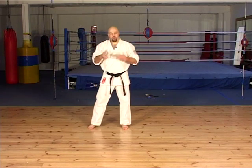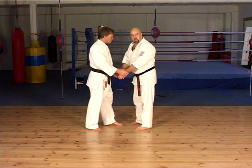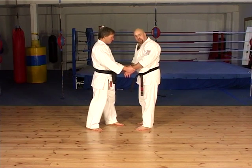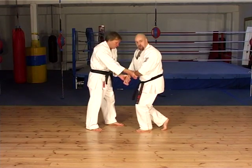Now look at this whole sequence, or ways of using that sequence. We saw some applications for the cross block on its own, now we'll combine it with other techniques. Just bring in Fred there. So one we might have is, again, if an opponent seizes low on both wrists here. So my awareness maybe hasn't been what it should be, and the opponent's managed to secure this grip. So what I would do from there is drop into stance, throwing my body weight that way and down to bring this arm underneath that one.